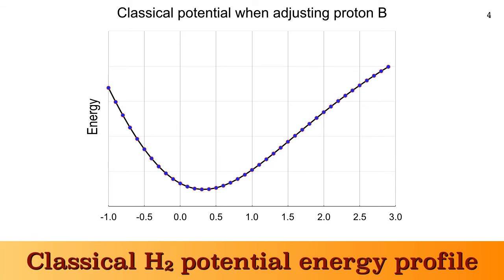Now this is a many body problem. It's 4 particles, so you really got to do it in three dimensions, which is a little tougher. This is just in one. We're just varying 1 proton. But in the Born-Oppenheimer approximation of the hydrogen atom, you only have to worry about the positions of the 2 protons.